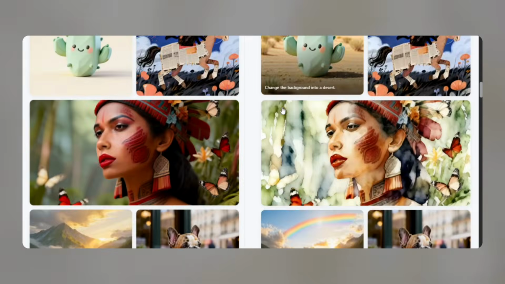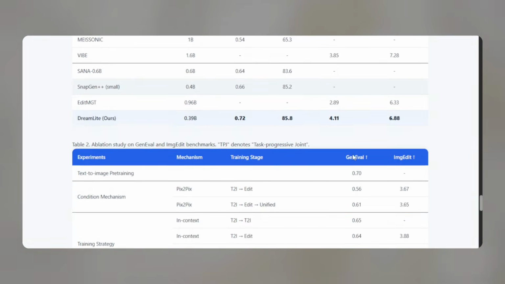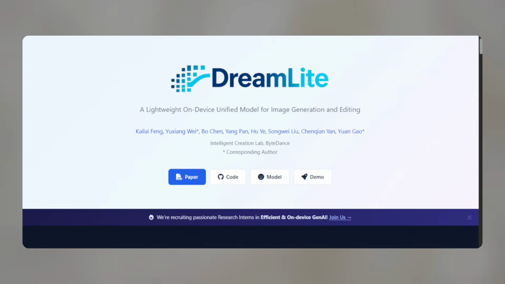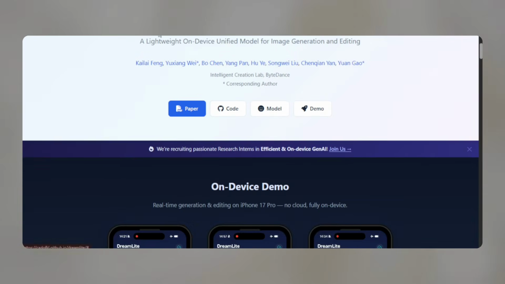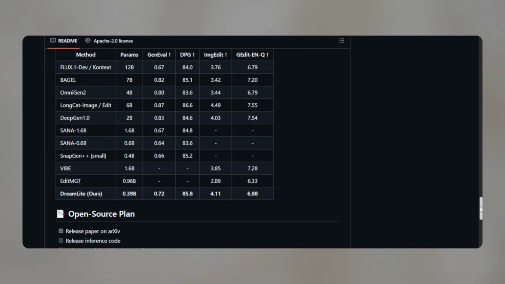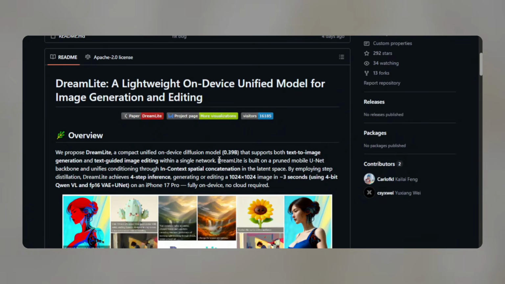The quality isn't amazing. You can tell it's a tiny model. Skin, fur, fine details, it's not going to beat Nano Banana or Flux. But that's kind of not the point. The point is, this is running entirely offline, on your phone, instantly. For the size, it actually outperforms other models in the same class. The code is up on GitHub, and they've said the model weights will be released soon.